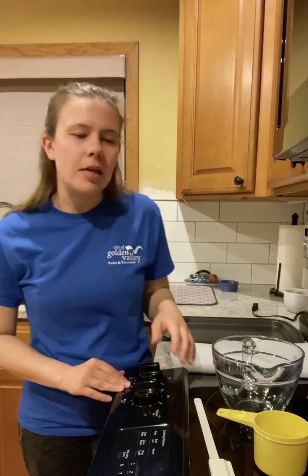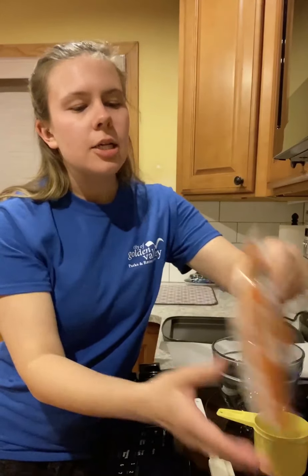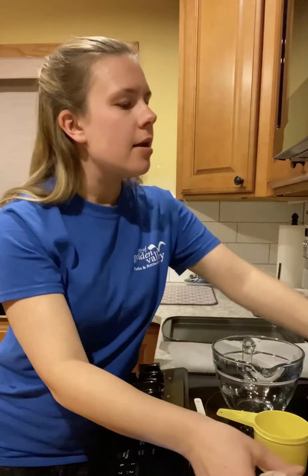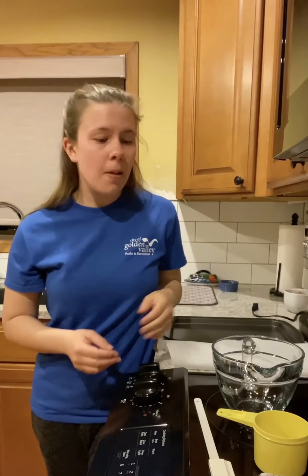So what you're gonna need is some chocolate chips. You're gonna need butterscotch chips, and then chow mein noodles. If you don't want to use those, you can substitute them for something like Rice Krispies as well.